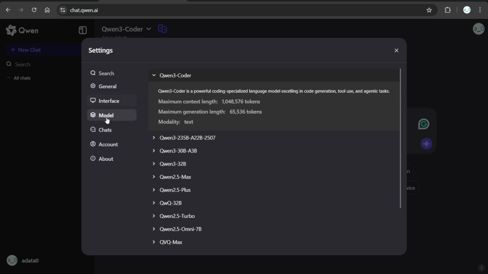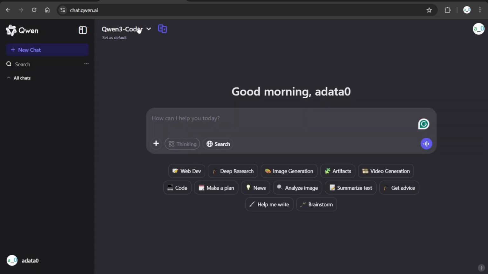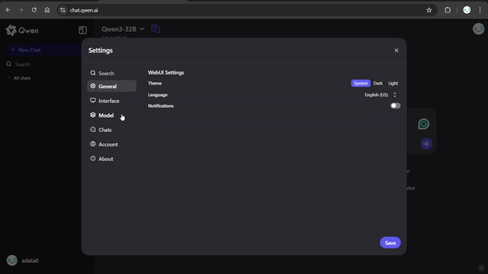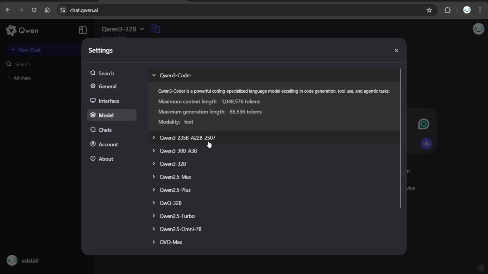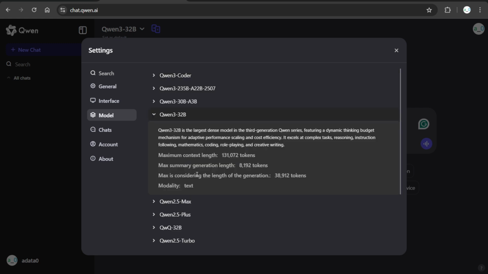Okay, models, you can directly select whichever models you want, but here the model details will show. For Qwen coder, currently it is selected as Qwen coder. If we select only this one, then in setting, if you want to see more details about this, then you need to deselect this one.